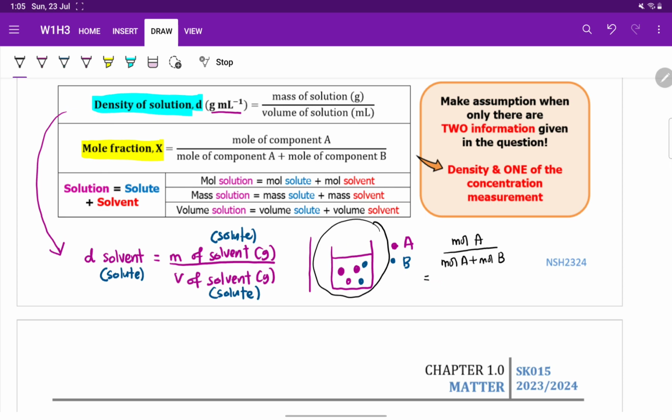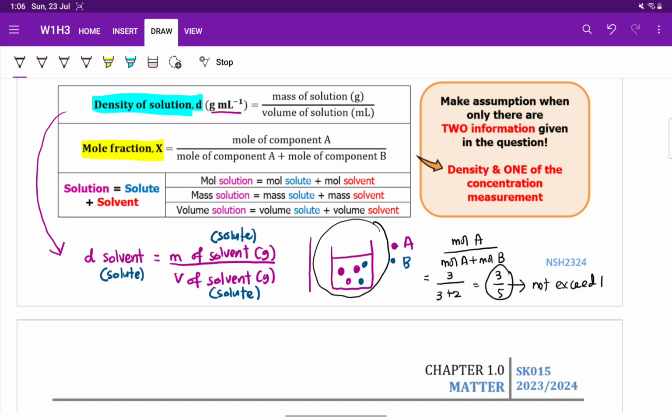So, kalau kita put into numbers, dekat sini saya akan ada 3 mole of A, and mole of B is 2. So, dia akan jadi 3 over 5. Okay, macam tu lah mole fraction. And for mole fraction, you need to make sure that nilai mole fraction must not exceed 1. Kalau lebih daripada 1, maksudnya calculation awak salah. So, dia tak boleh lebih daripada 1. So, your final answer dekat sini saya tunjukkan 3/5. Tapi selalunya kita akan bagi jawapan dalam bentuk decimal places.